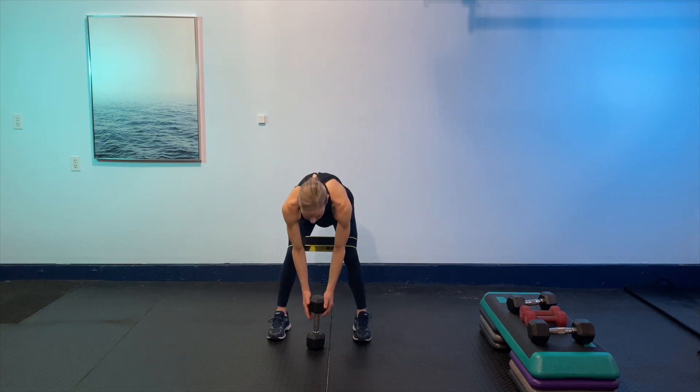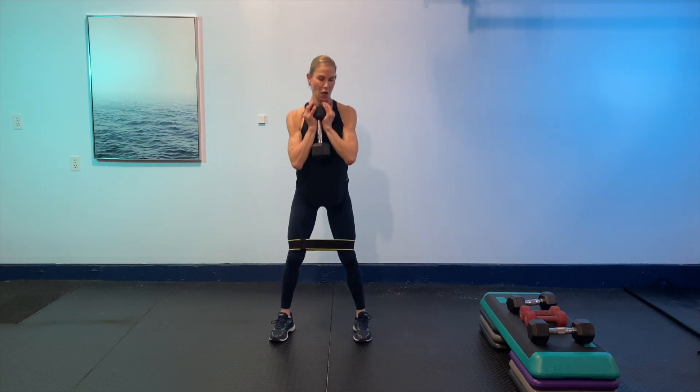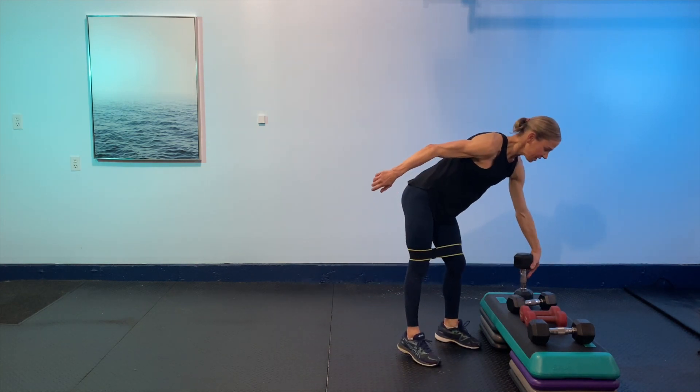Are you ready? Get set and go — here we go. Down halfway, back up, squeeze. Keeping tension on that band so the knees don't fall in. Chest stays up, putting the weight back into the mid-foot heel — really feel anchored there. We've got 10 seconds — last pulse. Can you give me one more? We can do this together. Shake it out, drop that dumbbell — not on your toe!